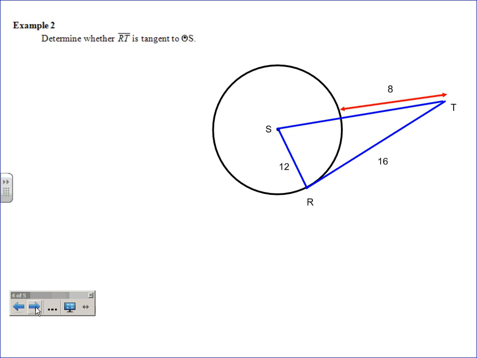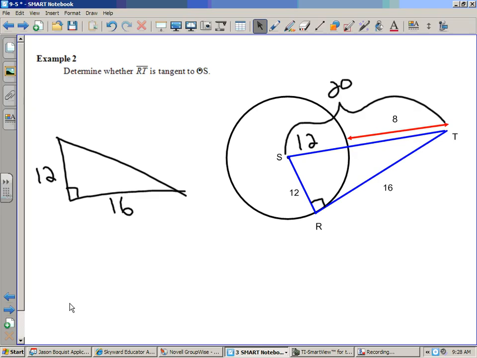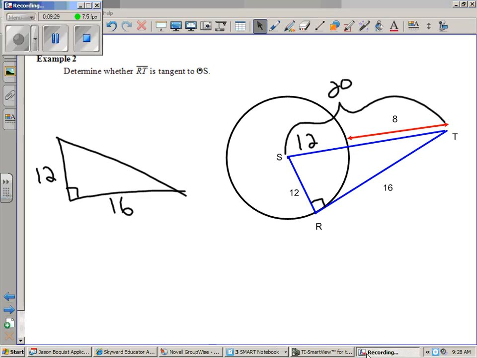Well, how do you check that? Well, you say, well, let's assume it's a right angle, and if it is, Pythagorean theorem better work, correct? So if we're going to draw the triangle separately over here, we know this one would have to be 12, this one is 16, and my hypotenuse is how long then? How'd you get 20? It says 8. Oh, that's right, the radius is 12, and so this whole thing would be 20. Oh, I gotcha. All right. So while I save this, why don't you go ahead and figure out if that is tangent or not.